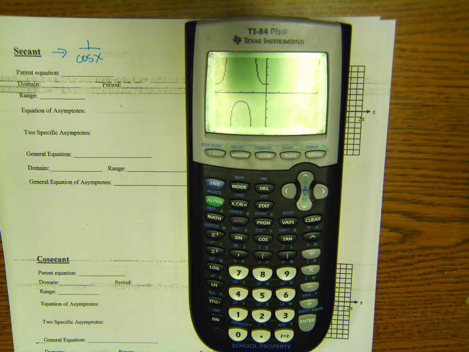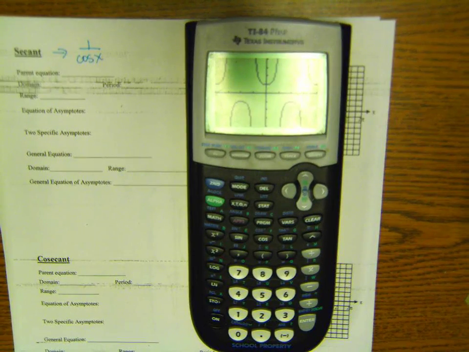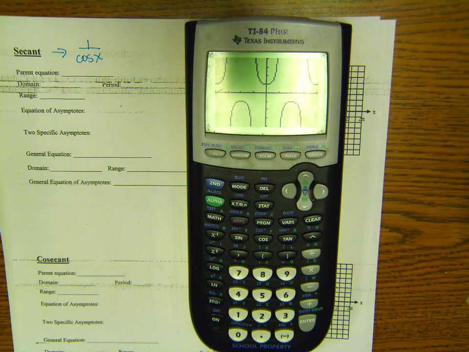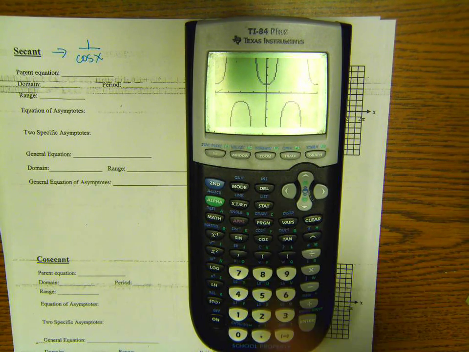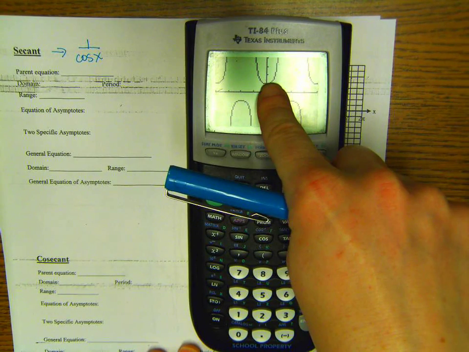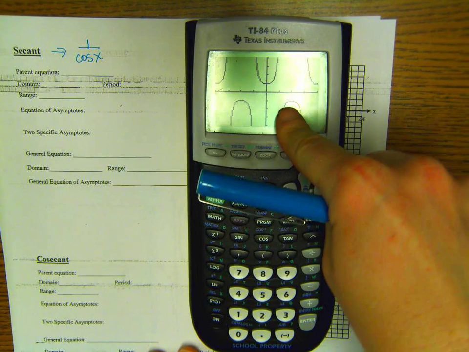Okay. And so what basically happens, and this is kind of how it's related, remember if it's the reciprocal, do you guys remember how the highest and lowest sine and cosine got was 1? And so if you flip those fractions, they become outside of that. So the secant graph and cosecant, they don't exist between negative 1 and 1. This lowest value here, this is a 1. And this highest value here, that's a negative 1.